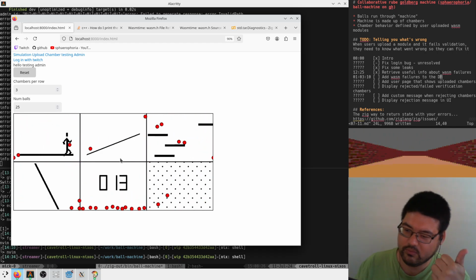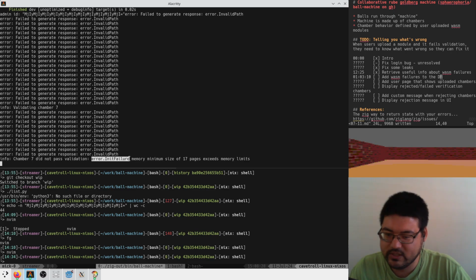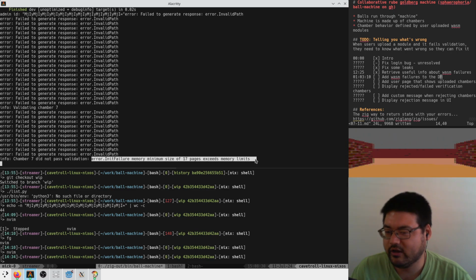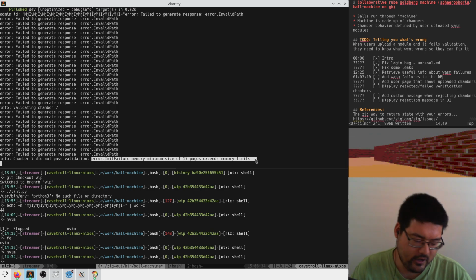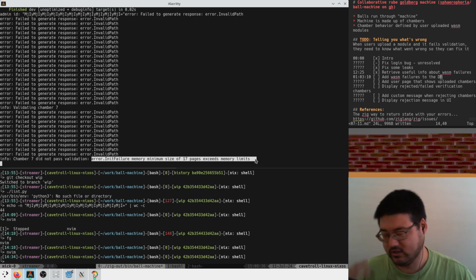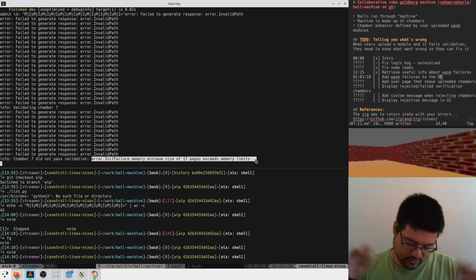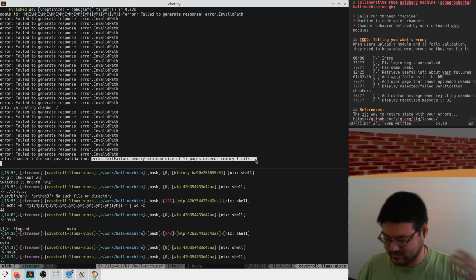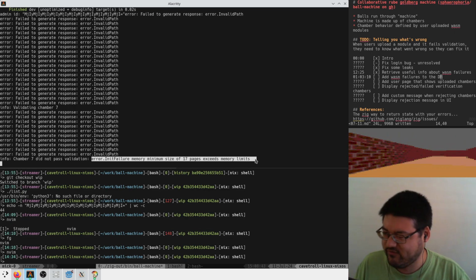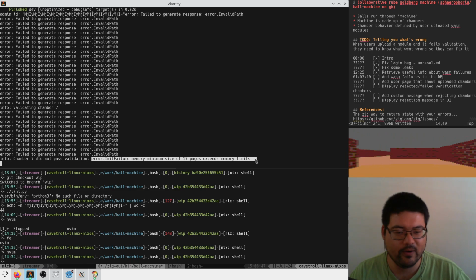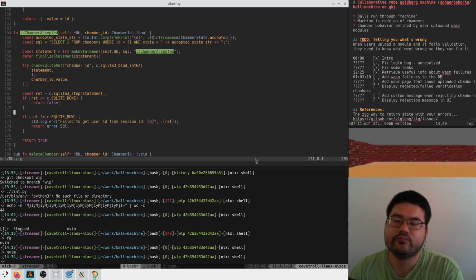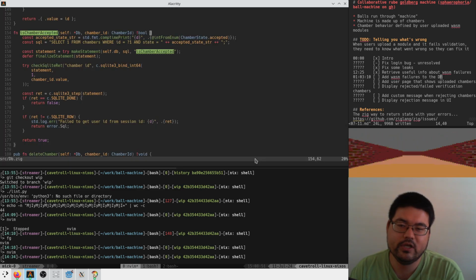The first thing we were doing was that now we got this error message. We didn't have this before. And now we're looking at, okay, we need to store that error message in the database somehow, and then propagate that to the user, so that user will have some sort of user page where they see the chambers that they've uploaded and what state they're in, and maybe why they failed and stuff. But first we have to get that information collected somewhere. So that's what we're working on.